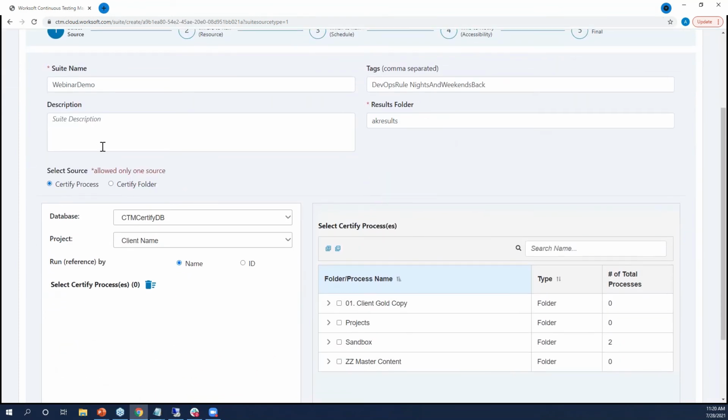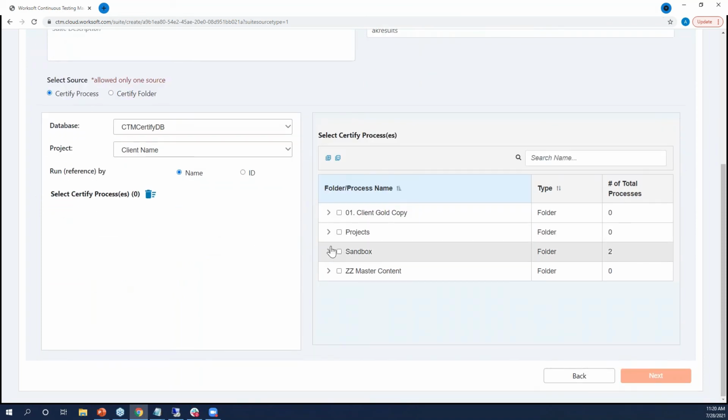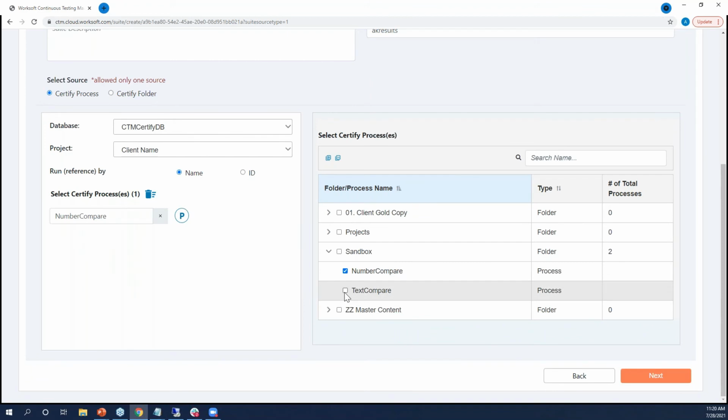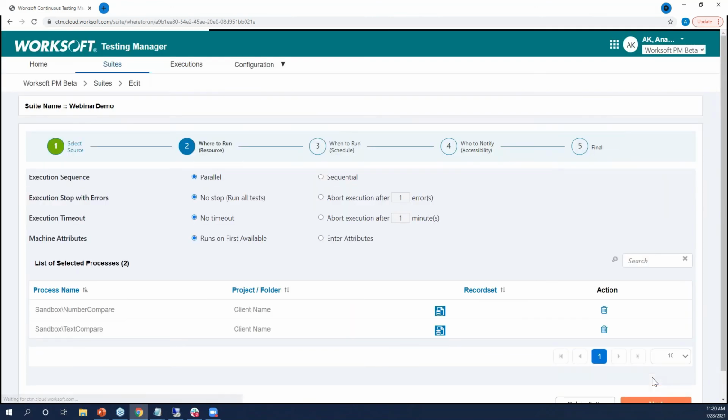All right, so once I've put in some basic information around the suite, I see that I have my databases here with all of our sets of tests, and I'm just going to pick a couple here. If I wanted to, I could search amongst all the tests to find something specific, but thankfully I know exactly what I'm looking for, and what a surprise that it's here at the very top. So I've got the tests that I want to run as part of my overall process.